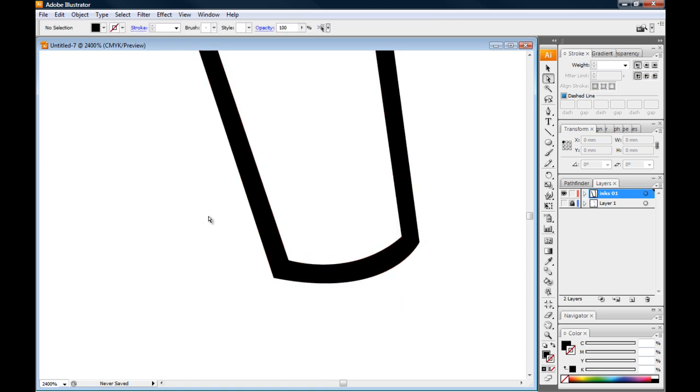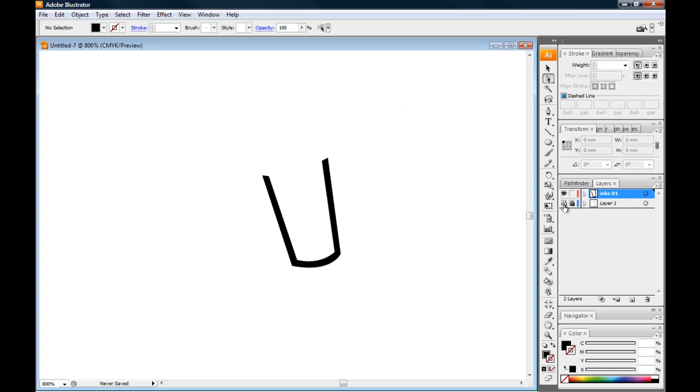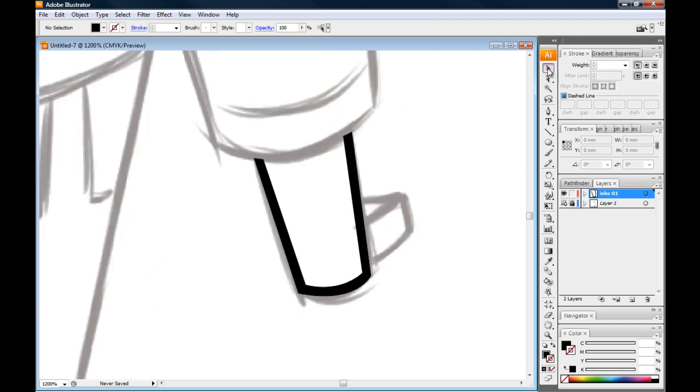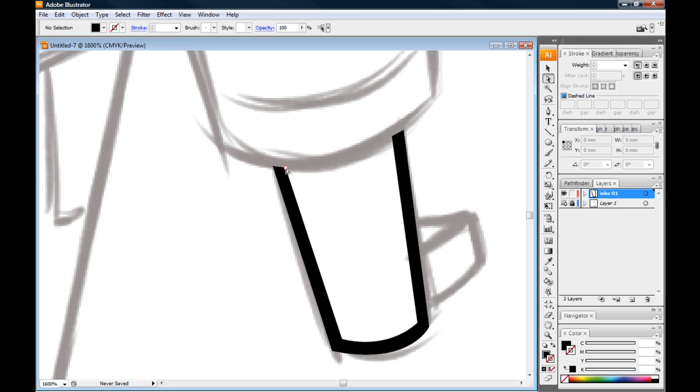So remember, the sketch beneath is your guideline. For the most part it's how you want it, but there's no rule saying that you have to follow everything precisely. And remembering it's a sketch, so we've got some things there we can change as we go along.